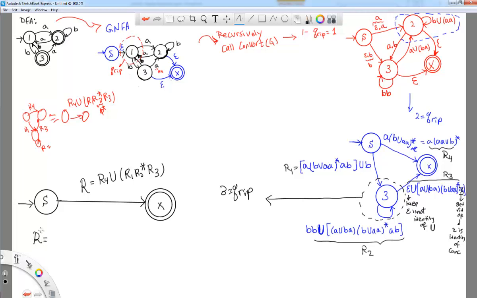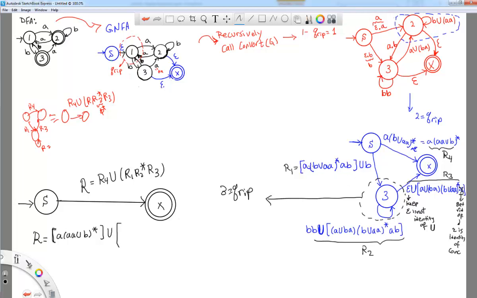A mess, I tell you. So R sub 4 is effectively A concatenated with (A union B) star. Okay, so that is R sub 4. And then that is union with the rest of these.